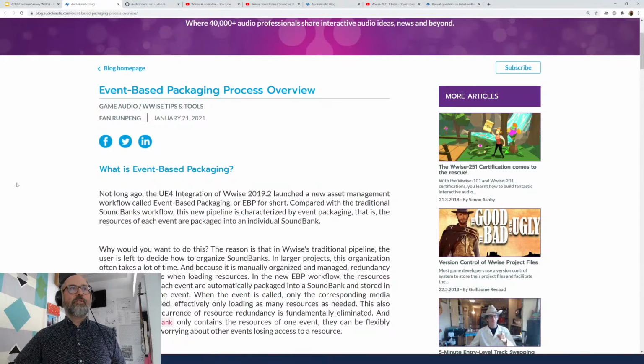Meanwhile, Roompeng has done a great job of going over the high points of the technology and giving you a clarity into the way the system works. So definitely, if you're working in Unreal, that event-based packaging we think is the future. It unshackles you from the minutia of media management and really provides you some cool tools to be able to just not think about what your assets are up to. It all just kind of gets handled. So definitely dig into that.